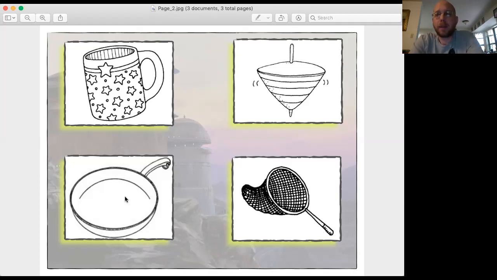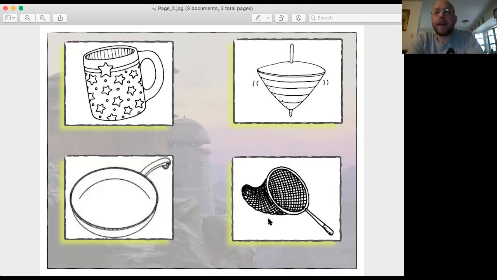Pan. Breaking it up into its onset and rime. Ready? Go. Good job. P. An. What's that initial sound that we have? P. Very good. And our rime, an. What's the first sound that we hear in an? Ah. Very good. And our last sound? Good job. So pan. Ready? Say it with me. P, ah, n. Pan. Very good. Our last one.